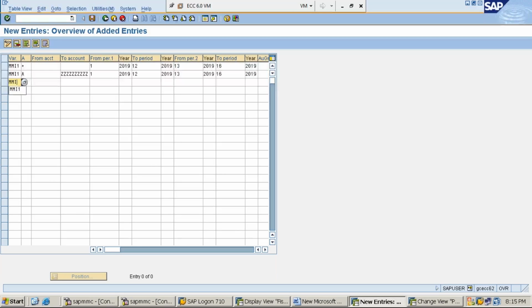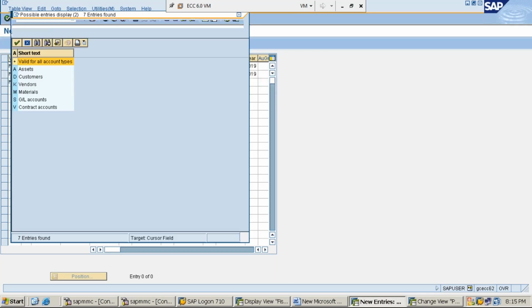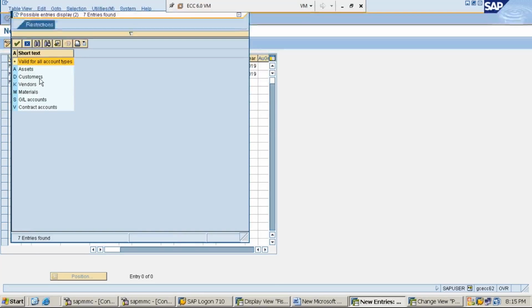Again MMI1, take account type customers, that is D. D for customers, which are also called debtors. Customer is a generic word. Debtors is an accounting terminology.